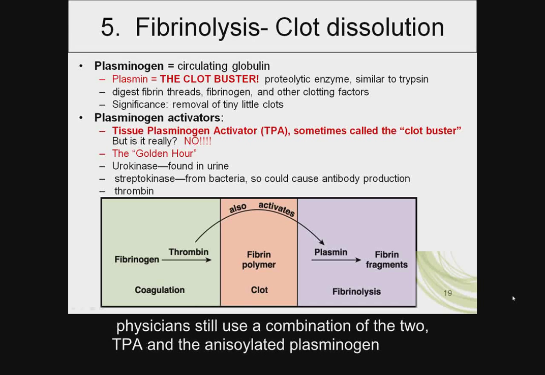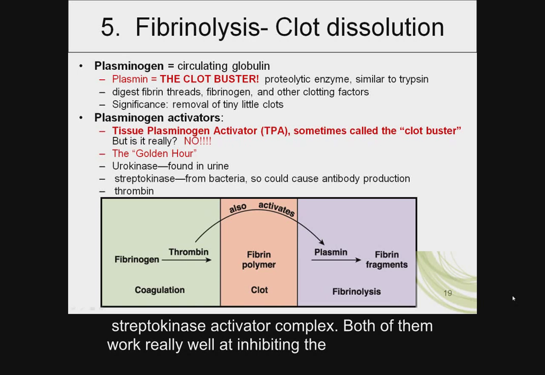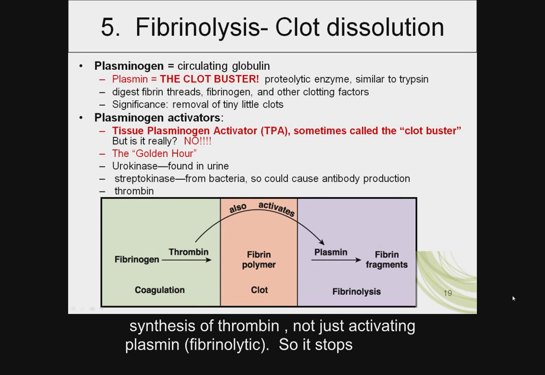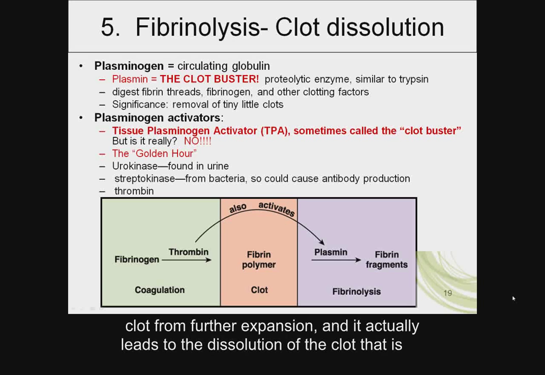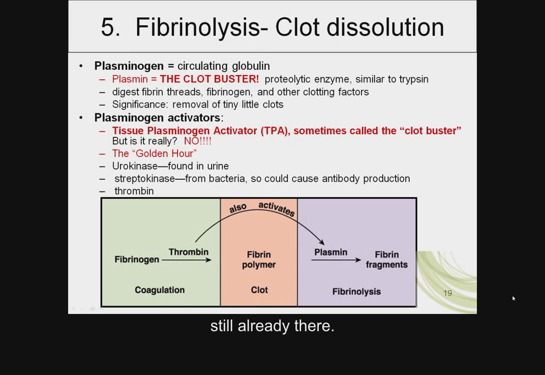It hasn't caught on everywhere yet. Some physicians still use a combination of the two, TPA and the anisoylated plasminogen streptokinase activator complex. Both of them work really well at inhibiting the synthesis of thrombin, not just activating plasmin, a fibrinolytic. So it stops the clot from further expansion, and it actually leads to the dissolution of the clot that is still already there.